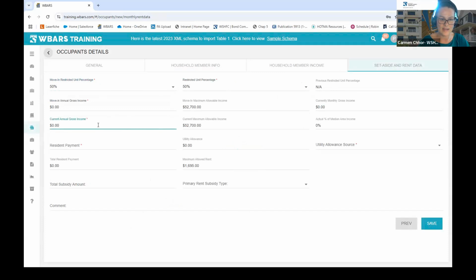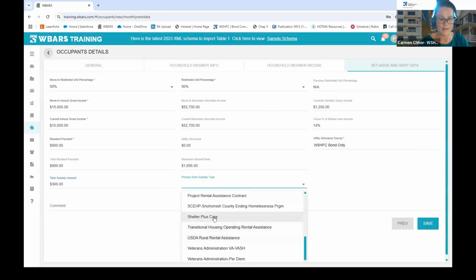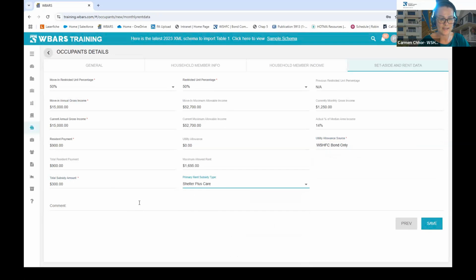We verified just now that they have $15,000 as their annual income. We're going to enter their rent. We're going to make sure we use the bond-only utility allowance. We're just going to say this person has subsidy.